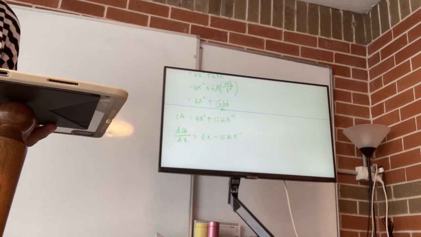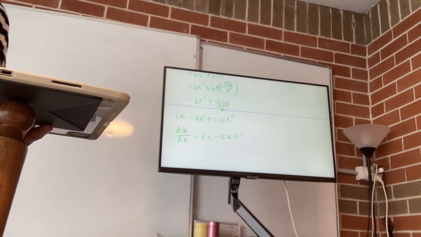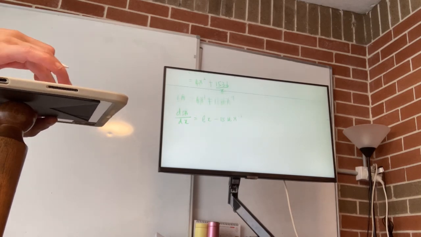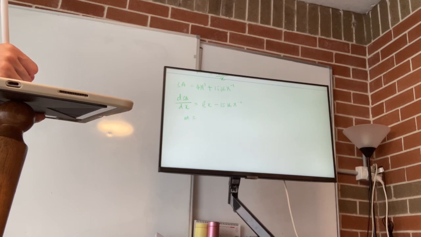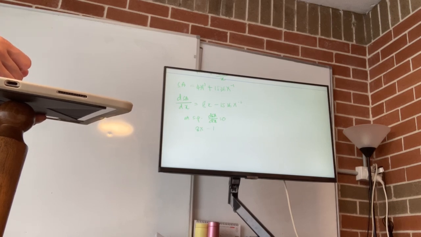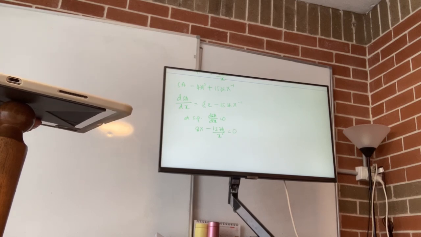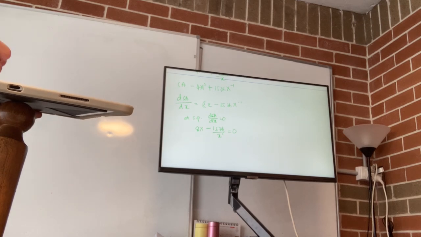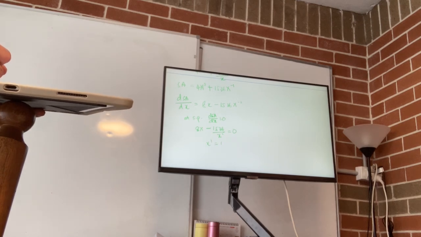After differentiating, what is the first thing you do? Set it to 0. At the stationary point, you still write the same thing: dSA over dx equals 0, then you have 8x. I'm going to bring the negative index down again because I try to solve it, I do not deal with negative indices. Bring it over, times x squared, and then you get x cubed equals 1,536 on 8. So x would equal the cube root of something.